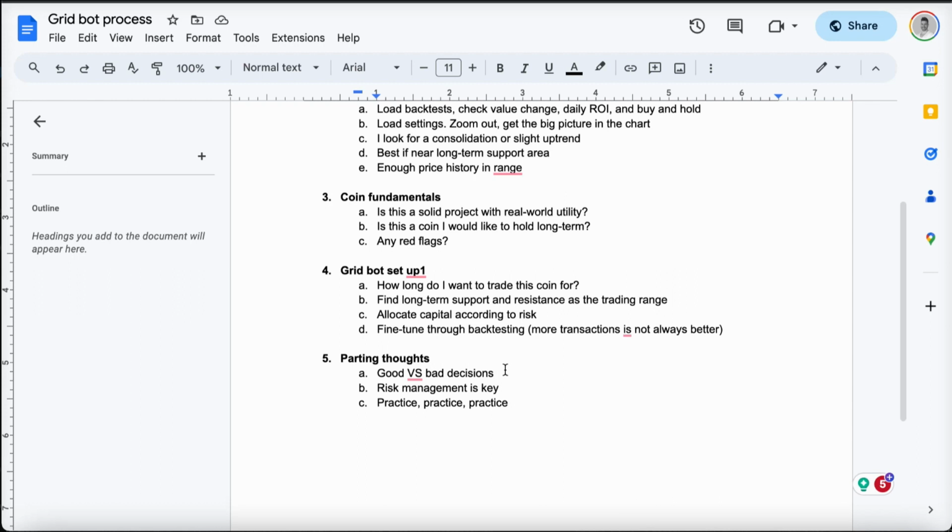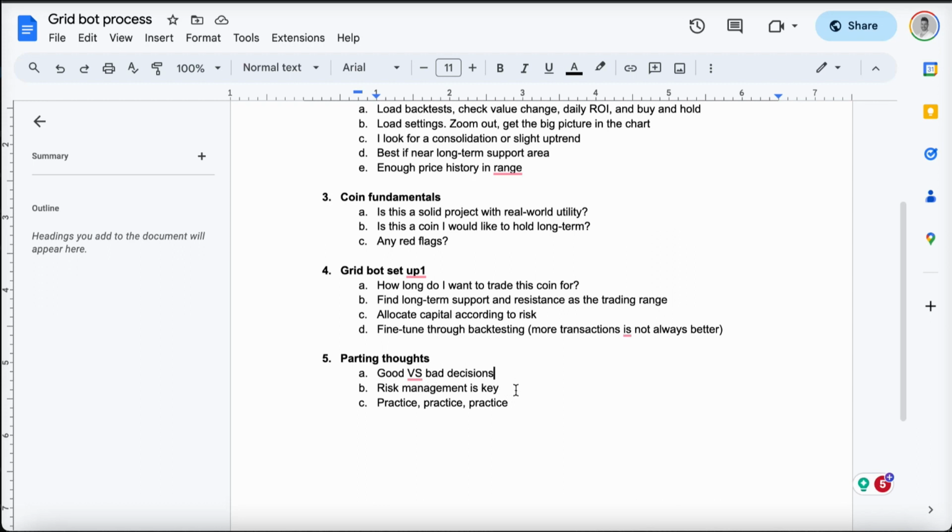You can also start a bot and get lucky and end up with a profit, but you didn't follow any decision at all, any process, and you just happened to get lucky. So, was that a good decision? No, it was a bad decision because you didn't follow any principle, any process. You just got lucky. So my point here is that this is why I'm showing this video about my process, because when you have a process in place, then you're just increasing your chances of being profitable over the long term.